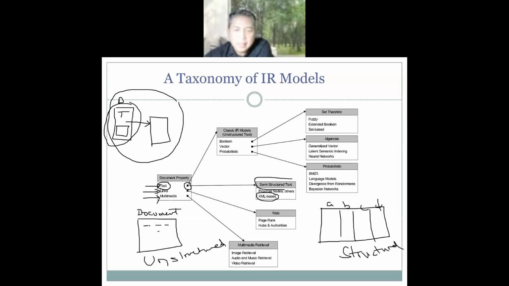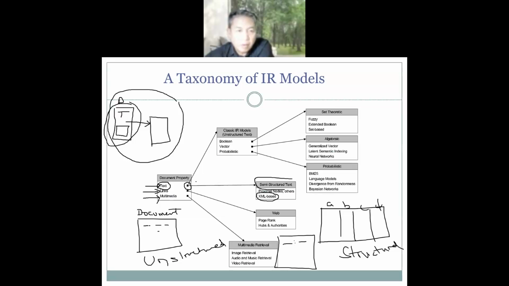Okay, and the XML is considered semi-structured because we have variables and values, but on each of the pages they have a different number of variables or entities or components. So they call it semi-structured. Okay?